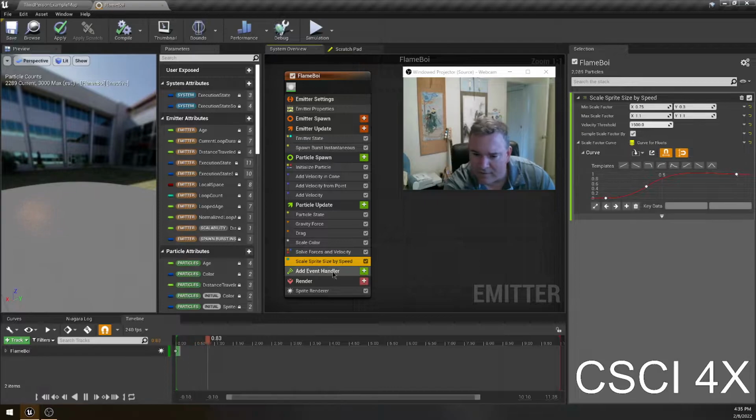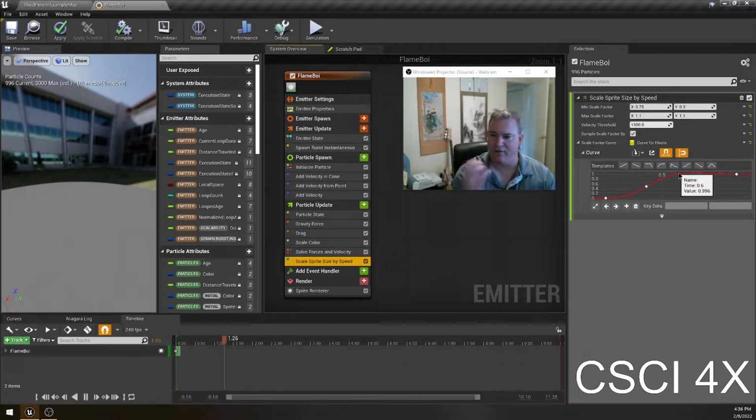And then this is going to scale the sprites over time as well. You can see when they got really close, they look like ovals and things like that. That's because it is actually not doing a uniform scaling. They scale up like this and then down a little bit over time as well. No, they scale by speed, right? So when they travel faster, they change sizes, basically. So kind of a cool thing.